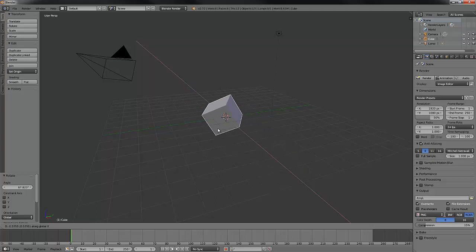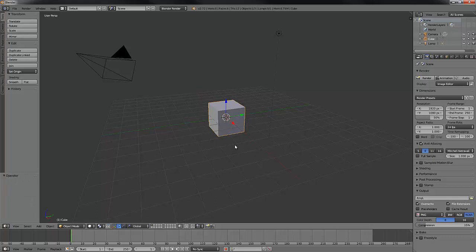Let's undo out of that for the sake of demonstration. Now let's look at our orientation tool, currently set to global. If we open that up, we can see a host of different orientation tools. But right now, we just want to become familiar with global and local. If we switch to local now, nothing appears to happen because our global and local orientation are aligned.